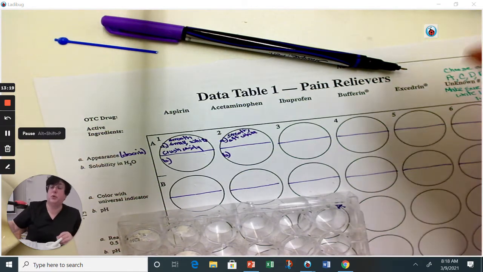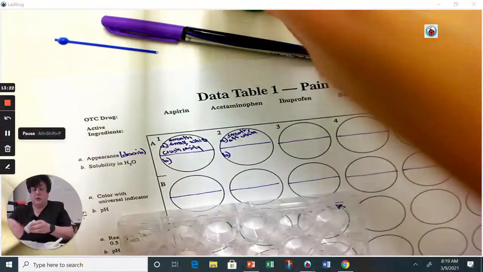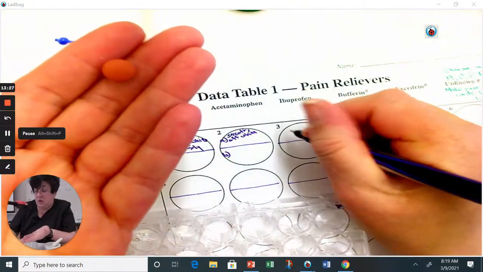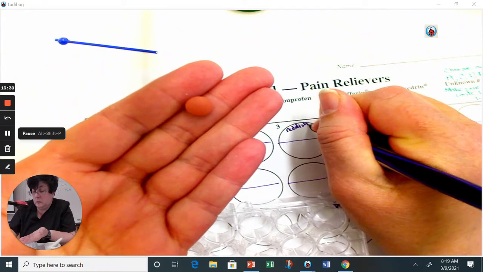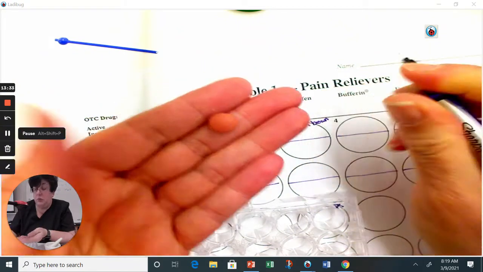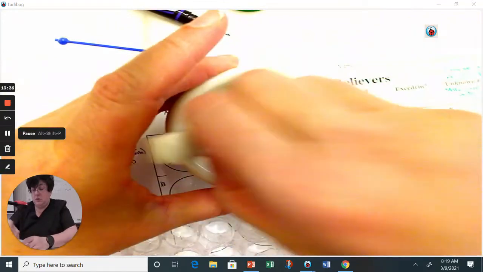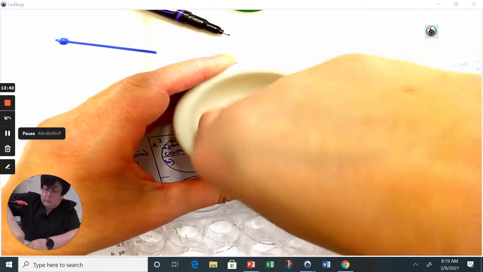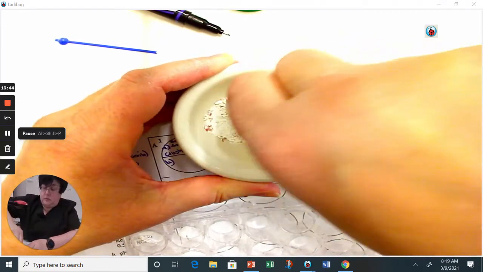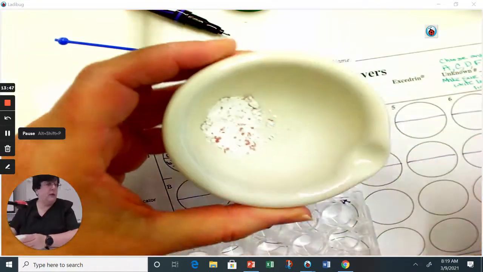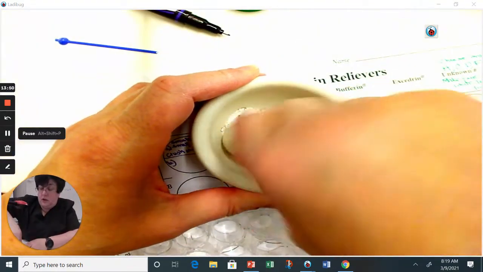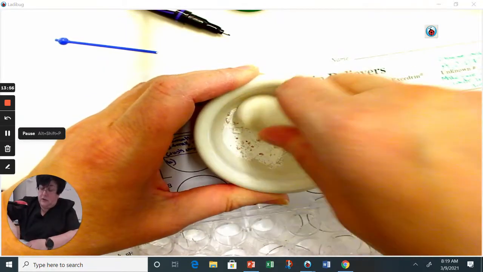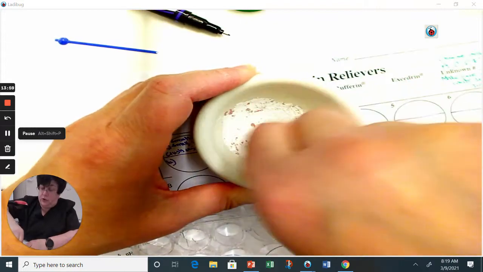The next one's ibuprofen. This one has a different color to it. So this is like a brown, reddish brown color. Also smooth. I'm going to crush that one. It says I on it. Oh, this one's harder to crush. And if I crush it, I don't know if you guys can see that, you have little red flakes in there from the coating. So this is coated, and the flakes from the coating still stay brown after you crush it.